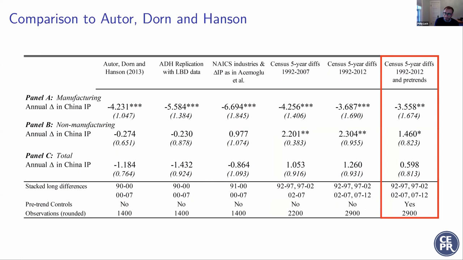So there is evidence that areas that grew faster in non-manufacturing during the China shock were already growing before the shock. That's an important methodological point we want to make. Again, this is our effort to be as transparent as we can about how differences in model assumptions impact the results.